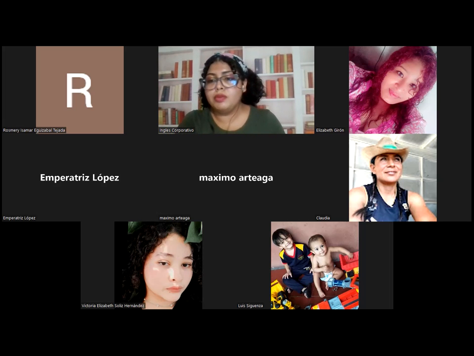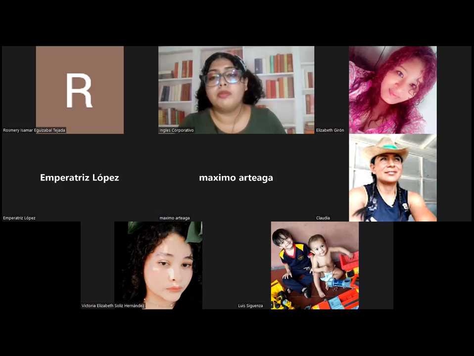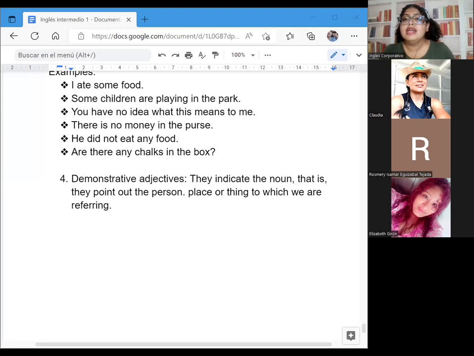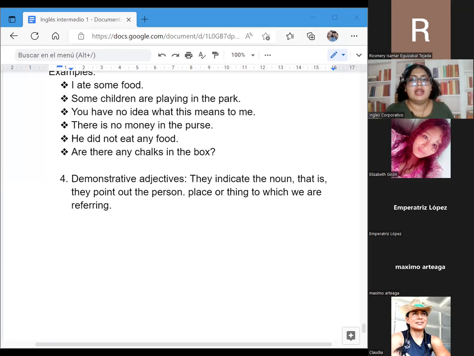Así que vamos a tener un poco más de información de los adjetivos, pero nos vamos a enfocar más que todo en los comparativos. Tenemos que hablar de cómo podemos hacer comparaciones, porque ese es el main topic for today. We are going to continue with this topic, but we are going to have more information about the comparative adjectives. And we are going to have a lot of examples because it is necessary for us to completely understand this topic.